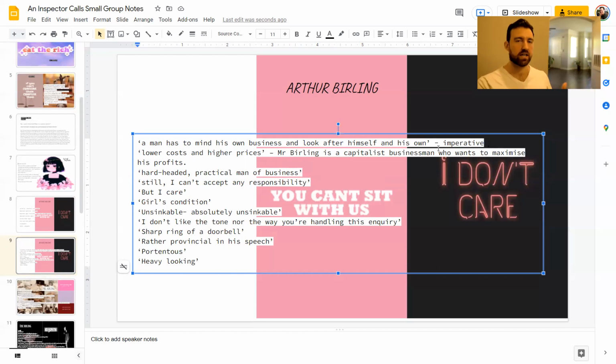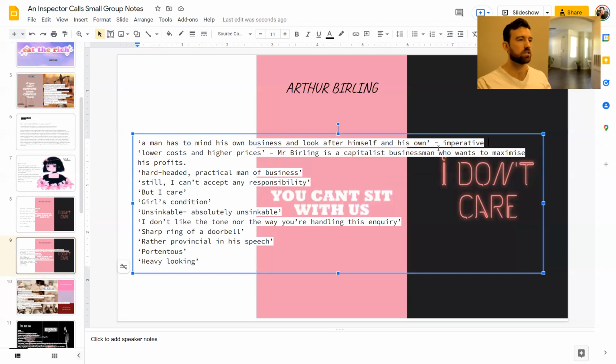That's his mindset. And I think that a lot of people who would read that, particularly in 1945, after the two world wars, would feel that it was a very selfish way of looking at the world, especially because they've just gone through a period of history where they spent almost all of their time looking after others as well as themselves, trying to defend each other in war, trying to keep the country running in wartime. So this would have seemed very selfish and short-sighted and a bit ignorant, really.